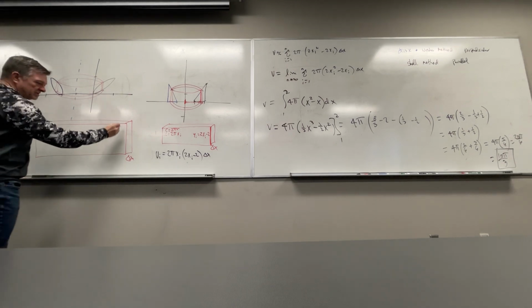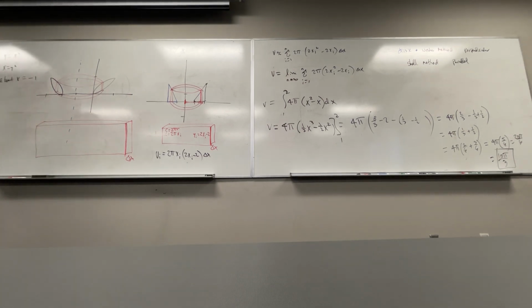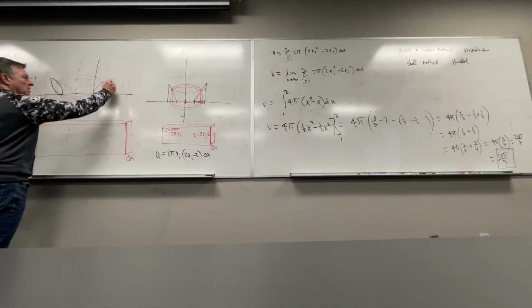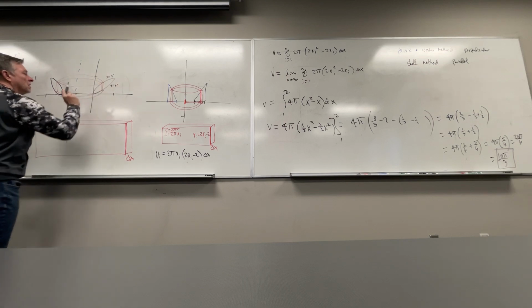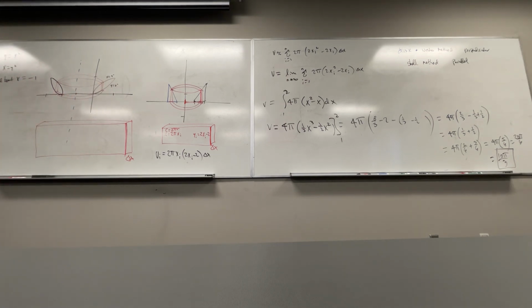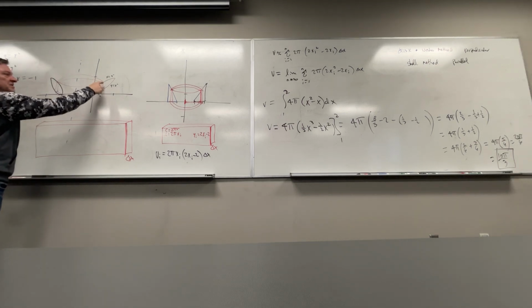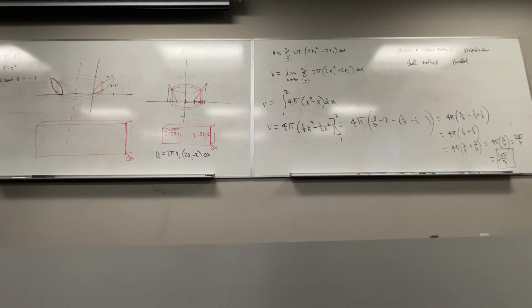So this right here, this dimension right here, what does that look like it is? Where does it start? Where does it stop? Square root of x minus x squared. Yeah, so it's the difference between those two y values, isn't it? It's the y value here minus the y value there. I believe that's what it is. Okay.